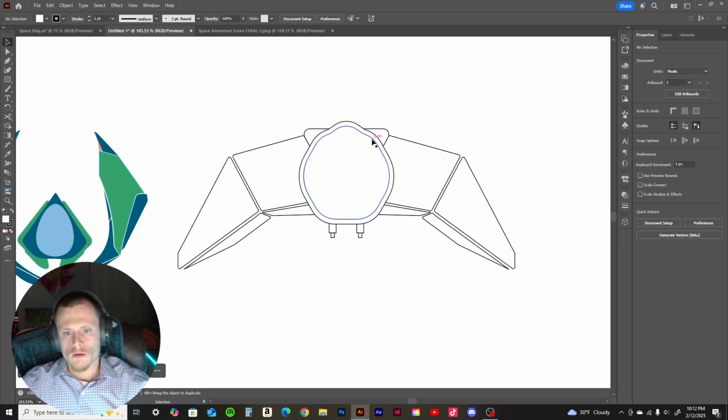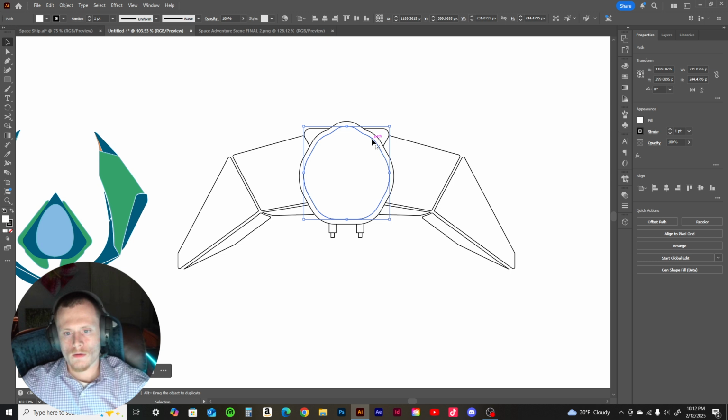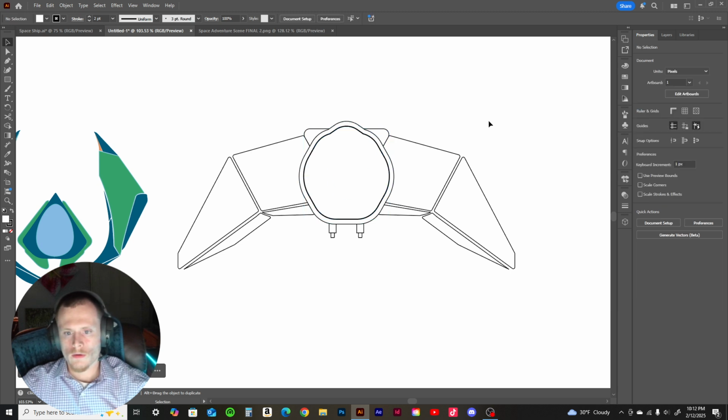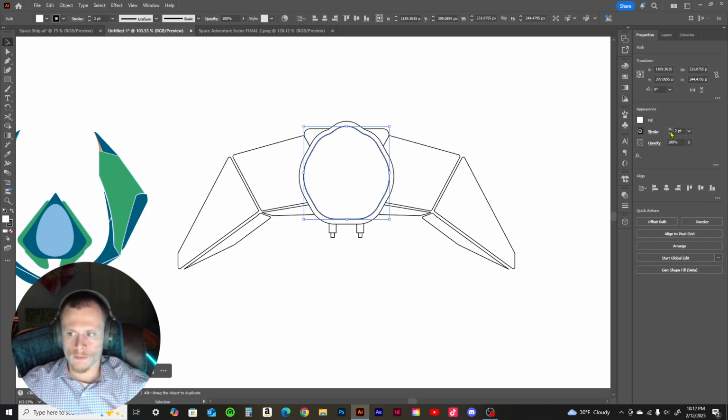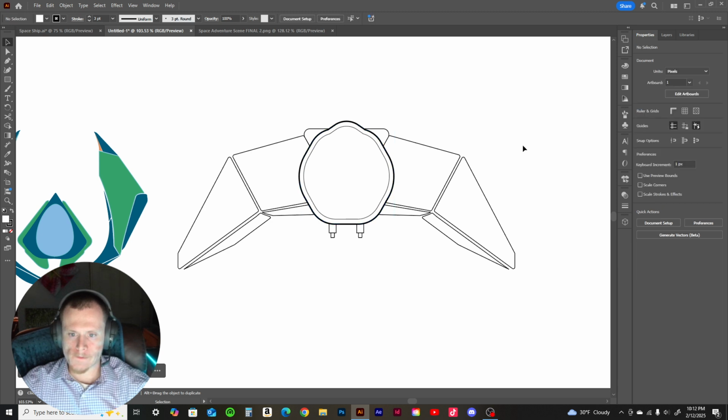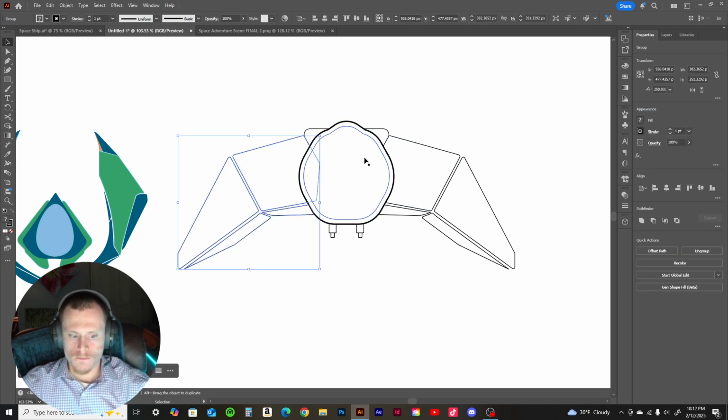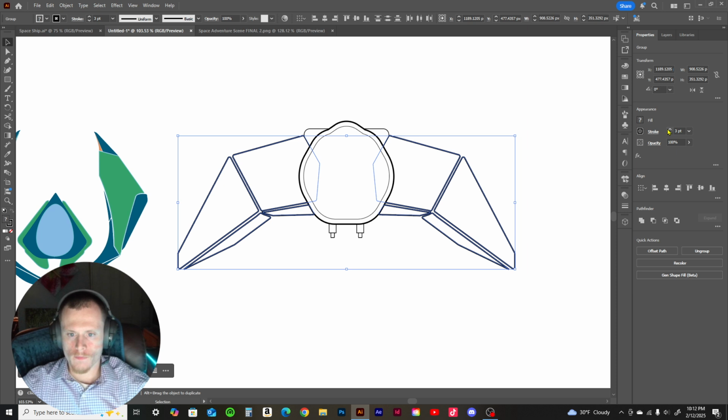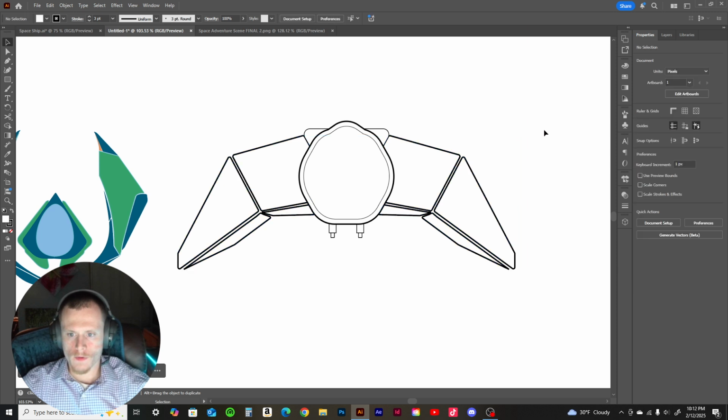Okay. Here's where we want to mess around with stroke and figure out exactly what we're doing. I'm going to raise the stroke of the inside here. Actually, I'm going to try raising the outside too. Might look a little better. Alright. Raise this to 2. 3 point... You know what I'm going to do? Raise it to 2.5.